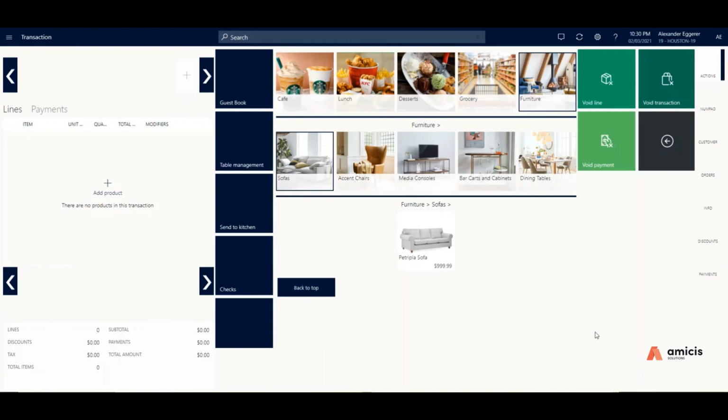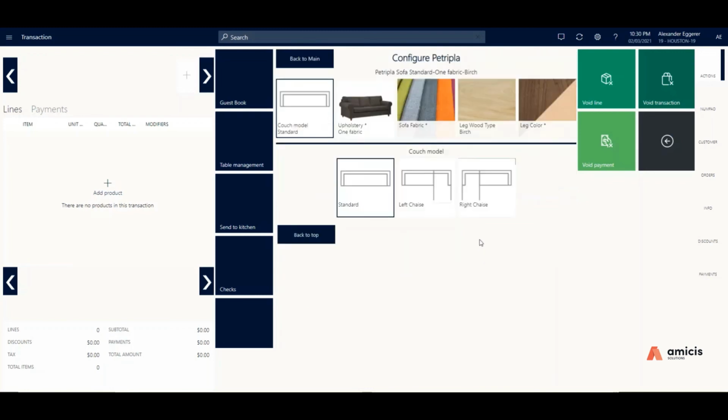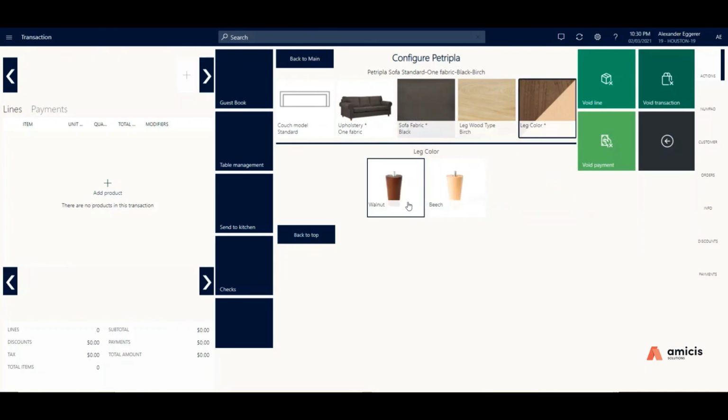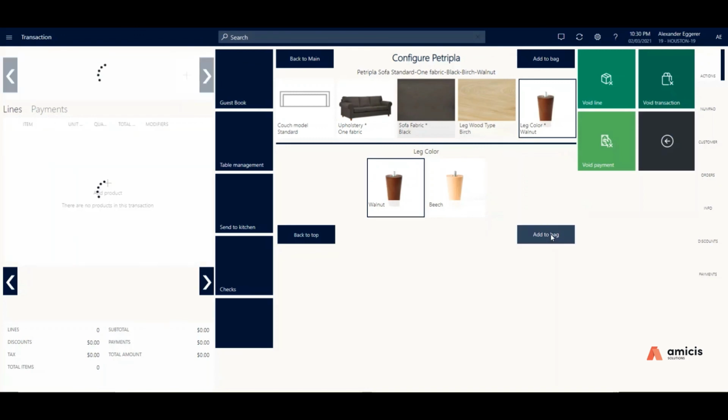Now let's take a quick look at what the product configurator looks like from the point of sale. So if we go in and we select the product configuration model, we're taken into a very similar user interface as we saw in the e-com site. This one is a little more designed towards a cashier rather than the actual customer itself. With the same default selections and the same ability to pick any of the various components, and the same functionality where the add to bag button enables after all the components are fulfilled.